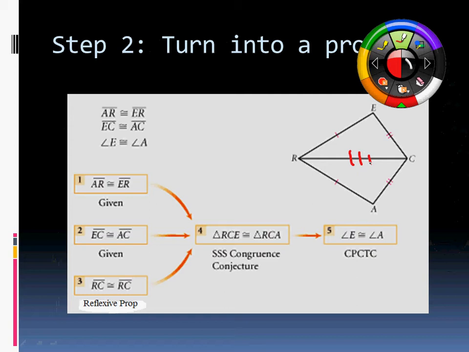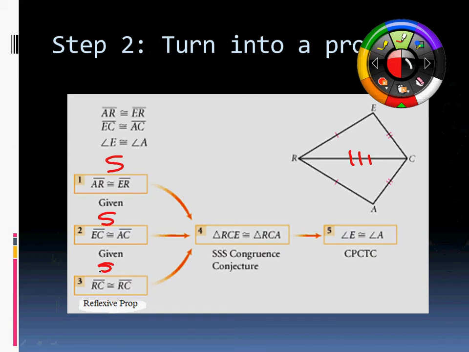And the reason for that is the reflexive property. If you remember, that's something is always congruent to itself, or something is equal to itself. Reflexive, like reflective, like a mirror. That's the reflexive property. Now, because these three things are true, you can see I have a side here, a side here, a side here. I have three sides that are congruent. Because of this, I put these three arrows and I tell you that the triangles are congruent to each other. And that's by the side, side, side congruence conjecture. Now, you don't even really have to put congruence conjecture after side, side, side. I just put SSS there.